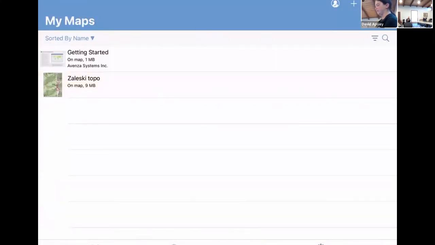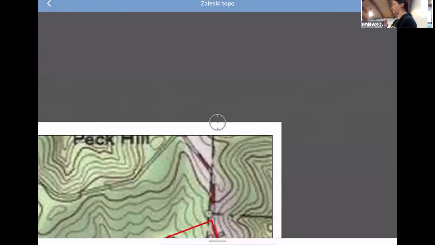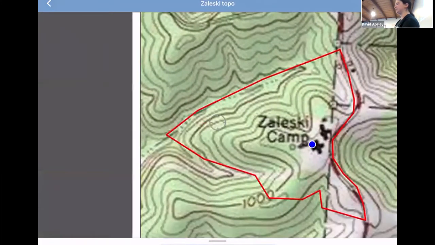Before we started, I made an AVENZA map for the area where we are, so that we can use it as a demonstration. I just drew in a rough area to show kind of the property. And this, I just dropped points and drew a polygon. If you notice that blue dot, that's us. It will track you without cell service on this map and help show you around. There's a lot of different things you can do with it.